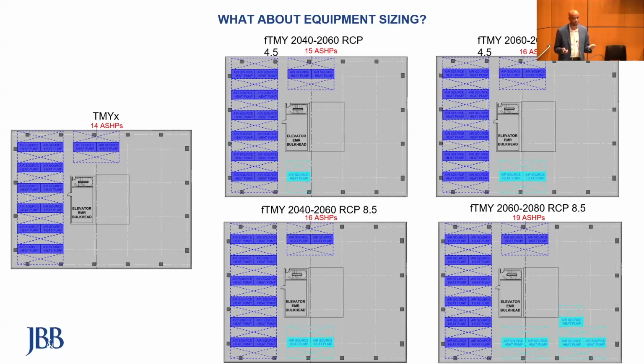So rather than building all of your equipment up front, you do have the option to leave space somewhere in your building to add an air source heat pump as you need it and as the cooling loads have gone up with increasingly warm weather conditions. In New York City, that's extremely hard. It's very hard to go to a developer and say, hey, there's this really valuable space that you're renting out for, I don't know how many dollars per square foot. Why don't you leave that empty for some future condition? That's something that does not fly with any developer.